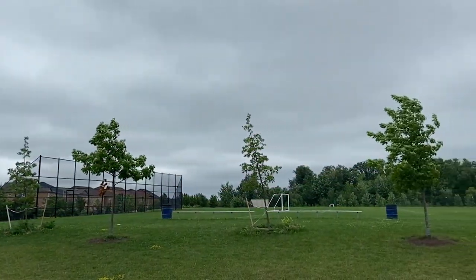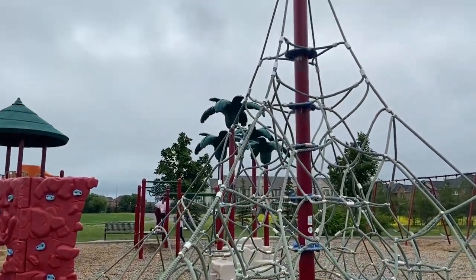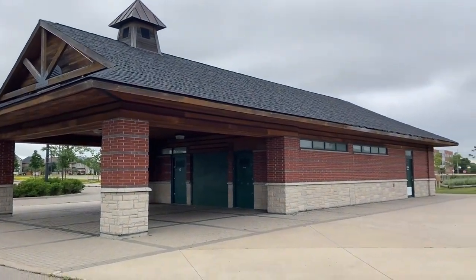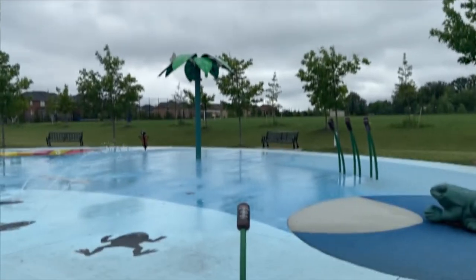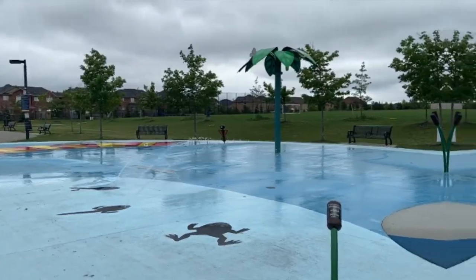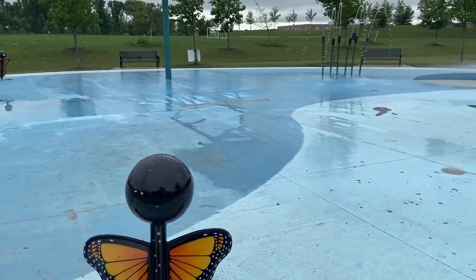The park features something fun for everyone. There is approximately 23 acres of wood lot, four senior soccer fields, two cricket pitches with synthetic wicket surfaces, junior and senior playgrounds, and three half court basketball courts with even a splash pad. This is a great location to get out with friends or family for a day of physical activities, practice your cricket batting or bowling, or cool off with the splash pad. Thank you for joining me at Batsman Park and enjoy the rest of your walk.